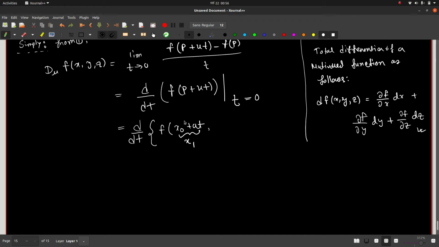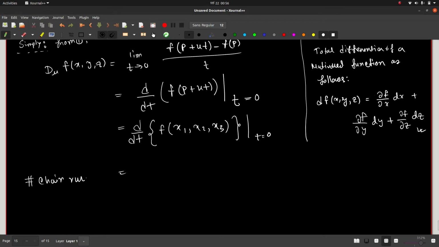So by doing this, what I can do right now is that I can use some tools from multivariable calculus to simplify my calculations. So these are x1, x2, x3, like this, right? And they're evaluated at t equals to 0. Now you can use the chain rule. So at this point we are using the chain rule. So that means you will have a partial derivative of f with respect to x1, and x1 would get differentiated with respect to t. Similarly for the other parts as well.